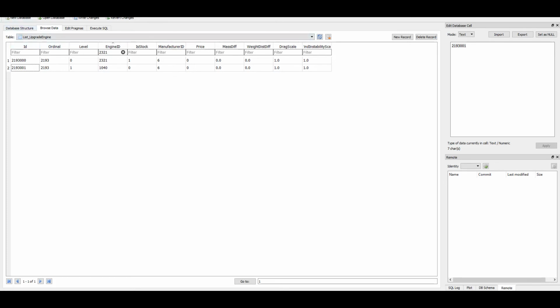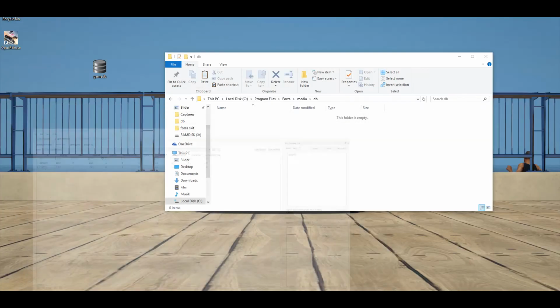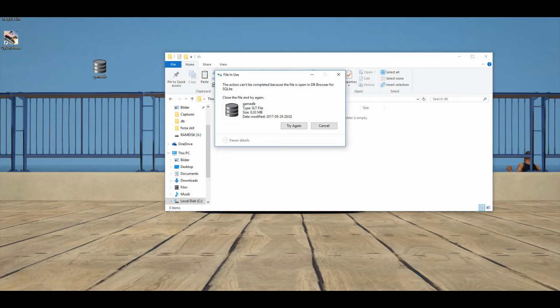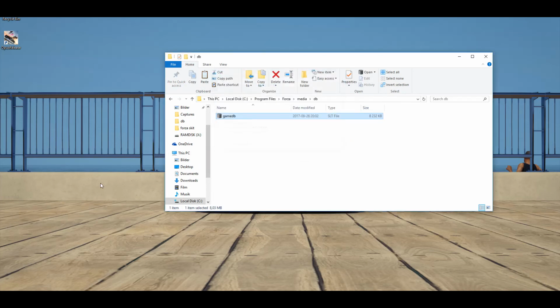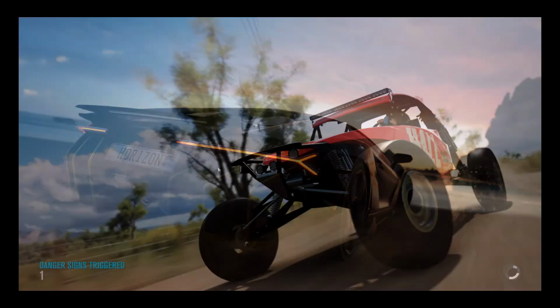So, when that's done, write changes, copy that back, every time, copy that back. And we should have a swappable engine.